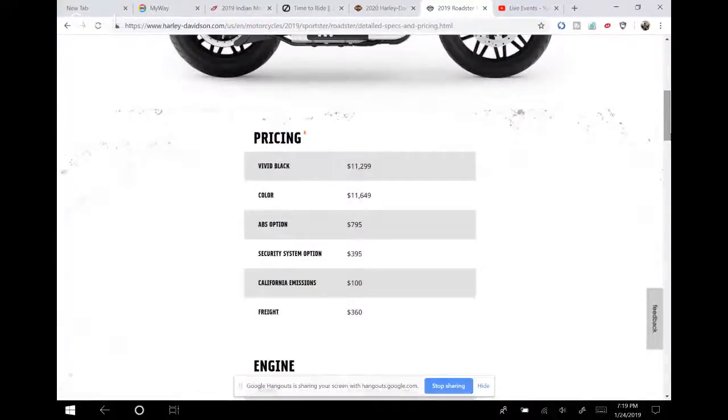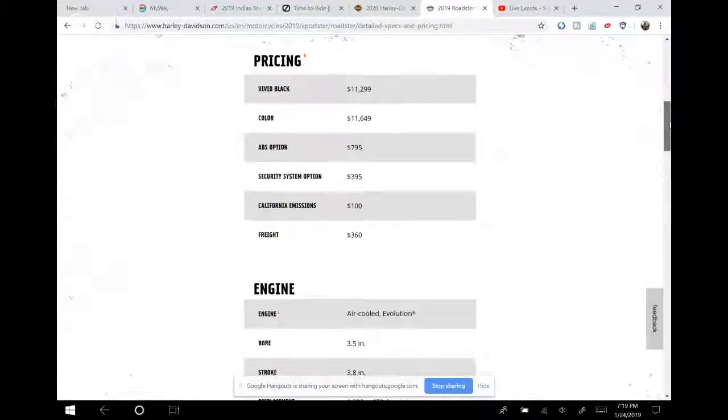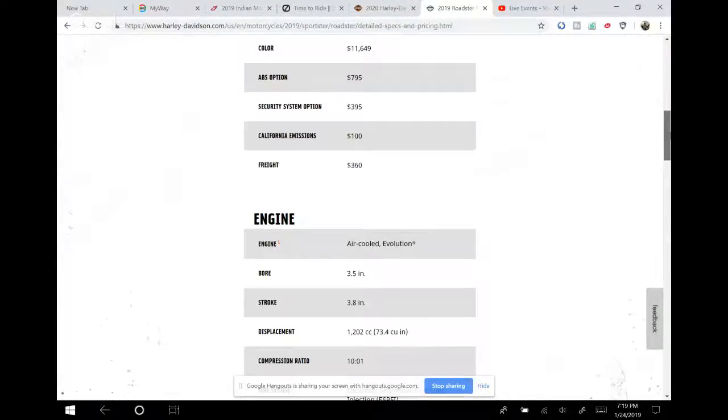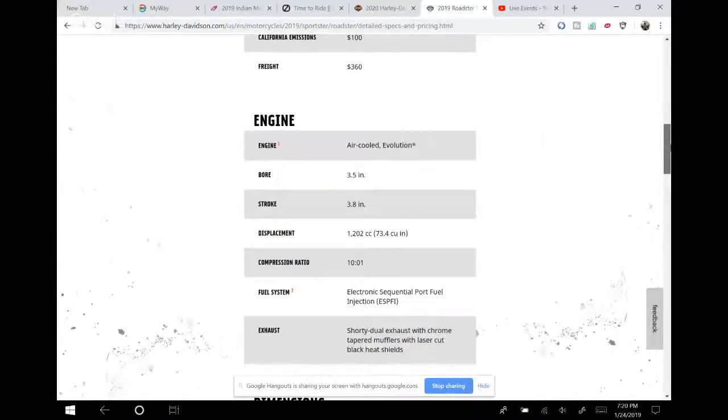All right. The pricing is $11,299 for Vivid Black. That's just for the color, pretty much. Oh, okay. $11,649. The ABS option is going to add another $795. Security system options, $395. California emissions, $100. And for freight, $360.